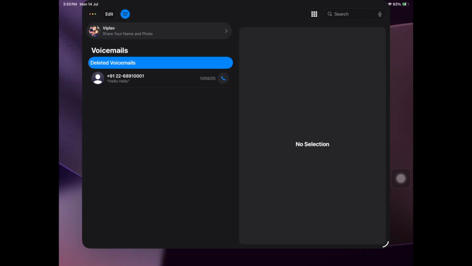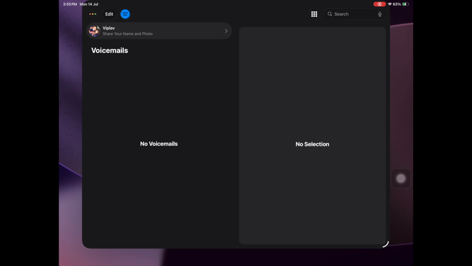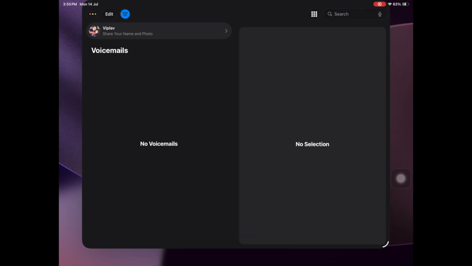One more main thing is the phone application. Yes, guys, voicemail, filtering of calls, the phone application is now embedded in iPad. So you need to have a phone linked to the same account. So I can use my iPad to take calls, to record calls, and also to filter unwanted numbers.